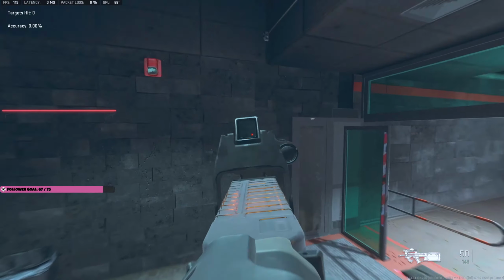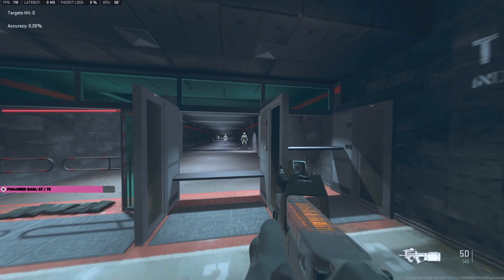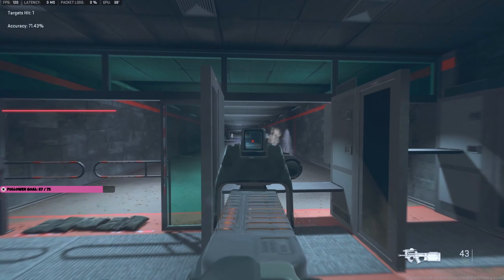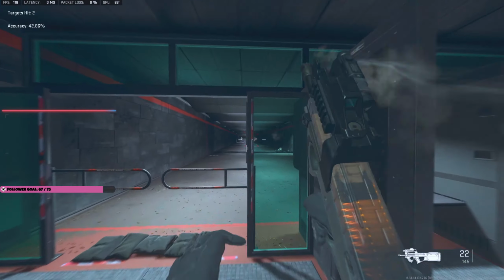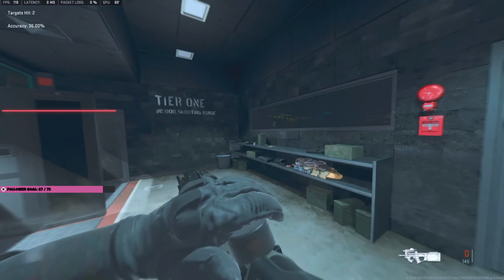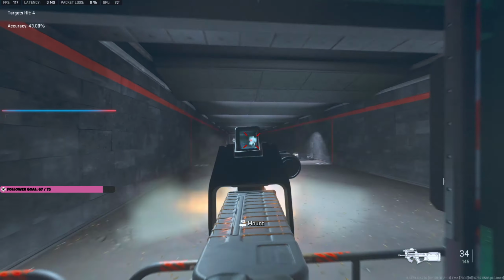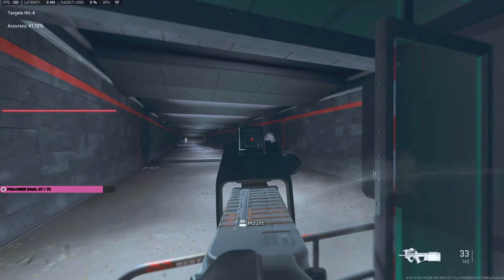Again, this is more of a build for coming around corners pre-aimed. But let me just shoot this so you can see what it's like. As you can see, it gets a bit wobbly at range, but it's an SMG, that's not what it's for. But for these up close fights, you're not really gonna have a problem.